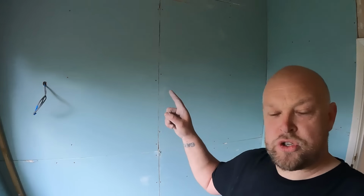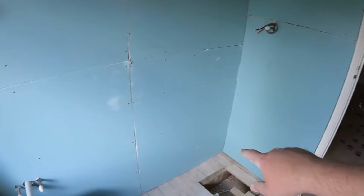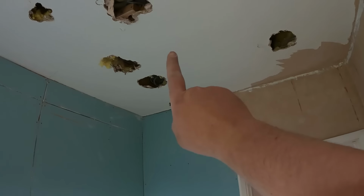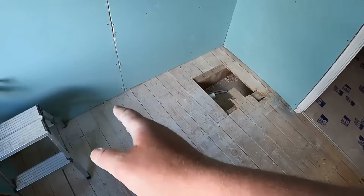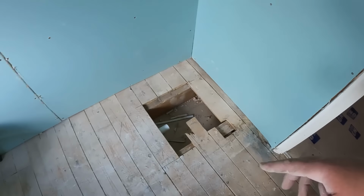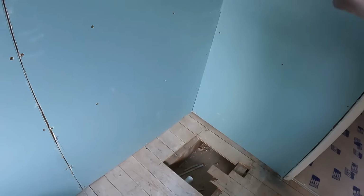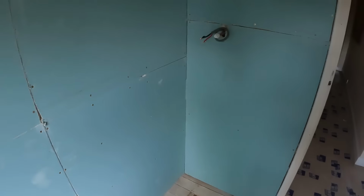So there we go, all moisture boards are on, got them in there, got them there, poked up for the shower, poked up for the basin, and obviously when the plasterer comes, we'll board and skim the ceiling. But that's ready now. So what we'll do with the tray tomorrow, we'll place it into position, mark it up, and then hopefully it's not going to fall onto any of these joists or anything like that. We have got legs for it, but the customer wants to try and keep it as low down as possible, so we'll have a look at doing that. But yeah, I just wanted to get all these moisture boards on today, which I've done.